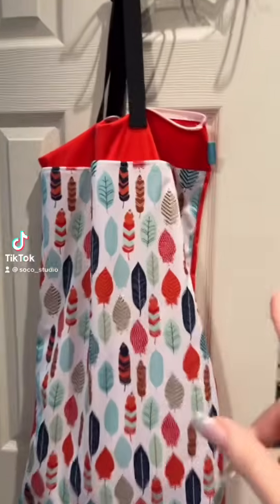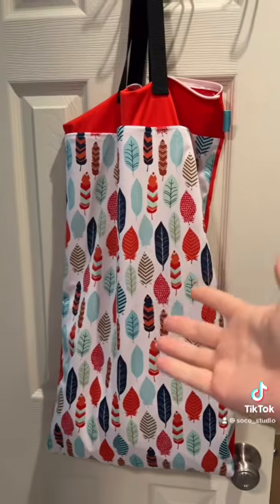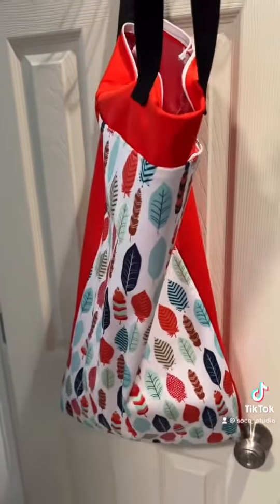All right, you guys, it is that time of month again. My period is over and it's time to wash my used cloth pads that are in this bag. I'm going to show you the process of washing them and the pads that I used for this period.